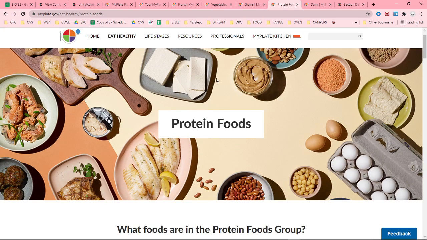Take a look at everything up here that's protein. You got some chicken. I think that's fish. I think that's salmon. That's canned chicken. That looks like a meatball. Looks like a pork chop. There's fish, but beans. Okay. These little beans are great sources of protein, and they're far healthier for you than eating meat. Now, I'm not telling you not to eat meat, but I'm saying eat it in moderation.